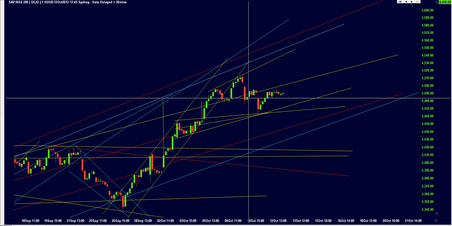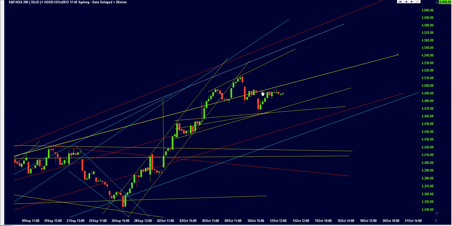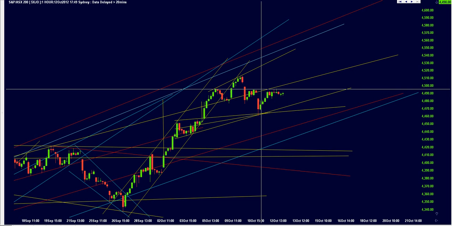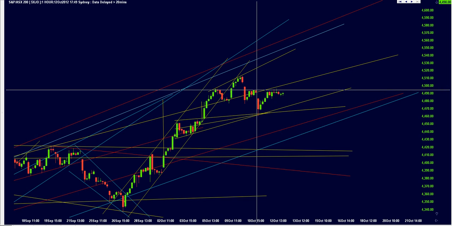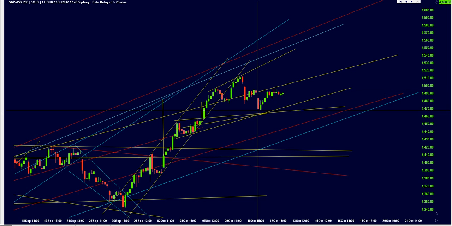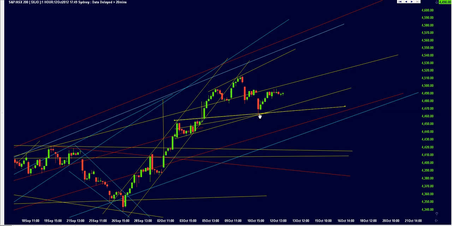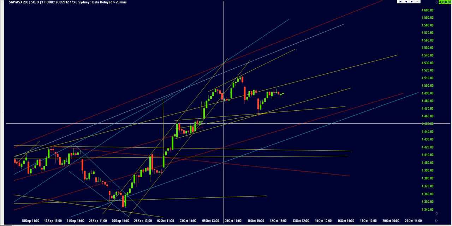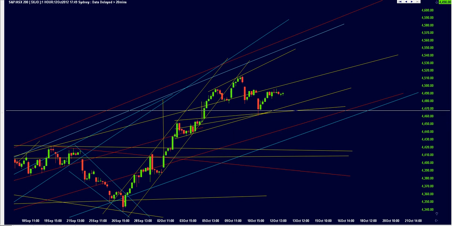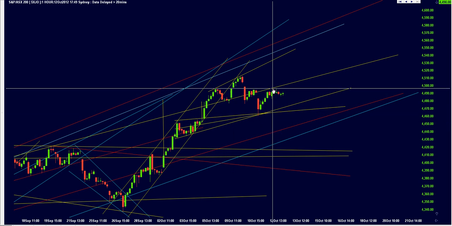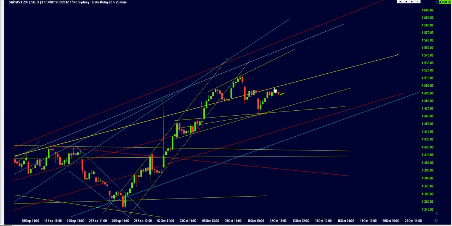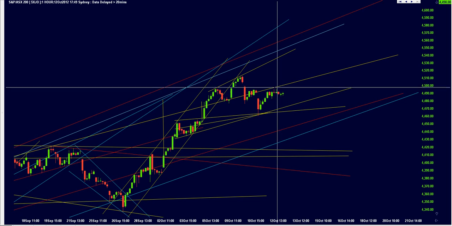We came down, we hovered around our rising support level, around that 4,495 area. And then on Wednesday, we came down and tested the 4,460 area. Funny enough, that was one of our support areas and the apex to our little symmetrical triangle pattern that we had drawn on the chart. We found a nice bounce there. We rallied on up then for a backtest, and we didn't quite get there, but we got fairly close to this rising level of support around that 4,500 area.